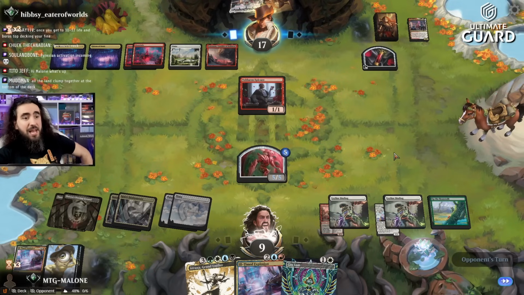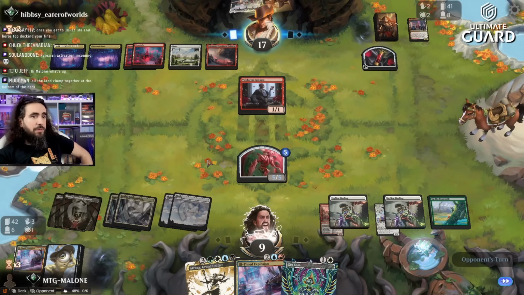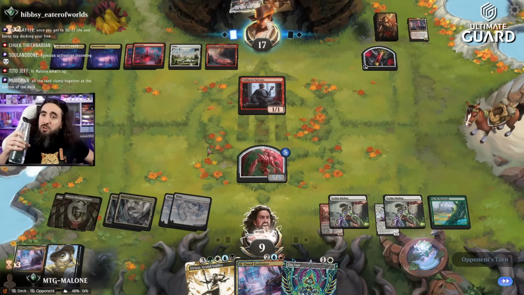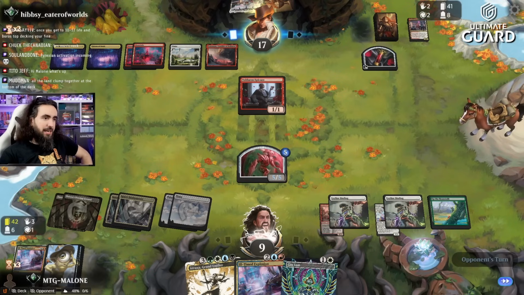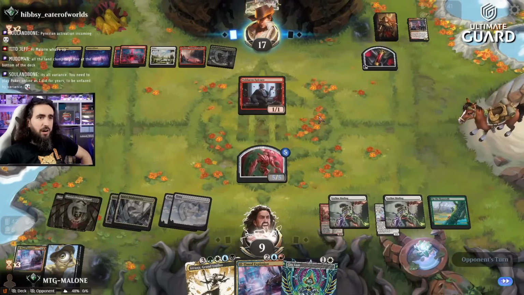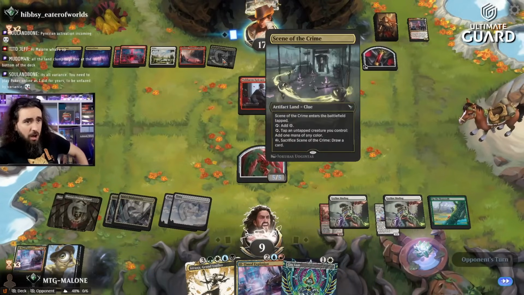And now I wish for nothing but one land here. And we're up against the slowest Boros player of all times. That is a treat. That is an absolute treat. So let me see. I drew 1, 2, 3, 4, 5 cards without ever drawing a land. And they're drawing all the lands.